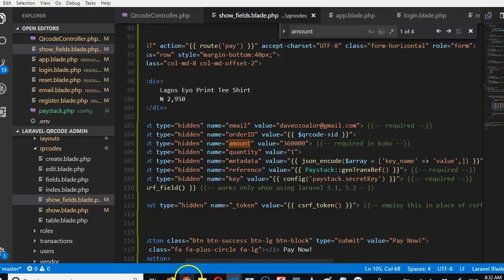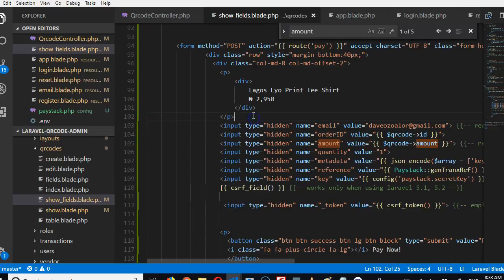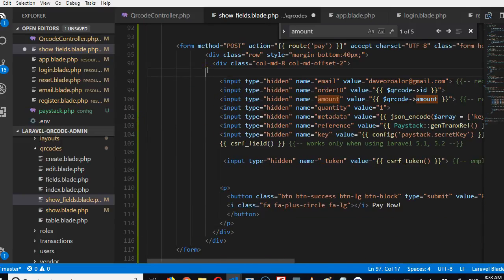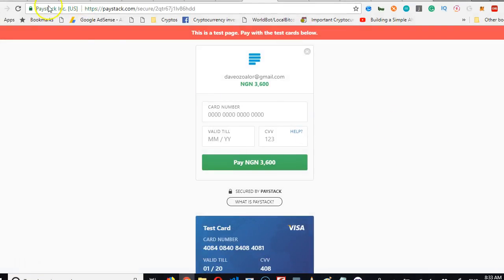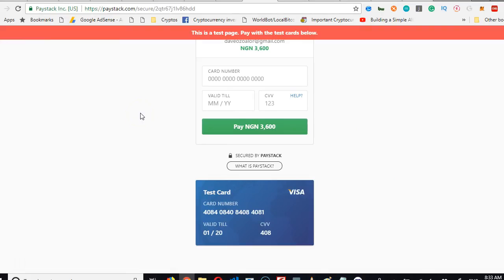All right. Now we have this sorted out. I will just return it to what it was. It should be like this normally. All right. But we have to test though. So for testing, I think first of all we need to put this. I'm gonna remove this. Beautiful. And then we have to proceed with the payment.